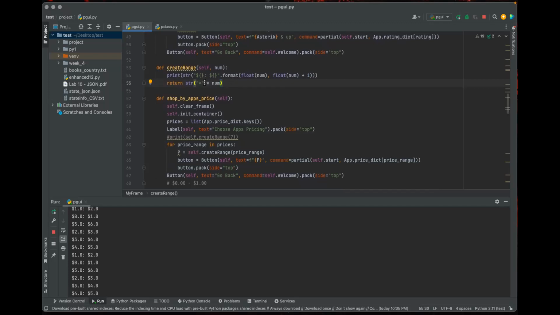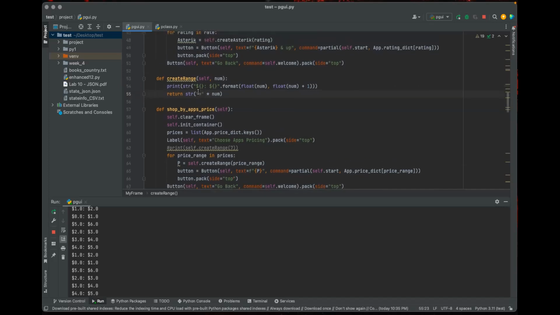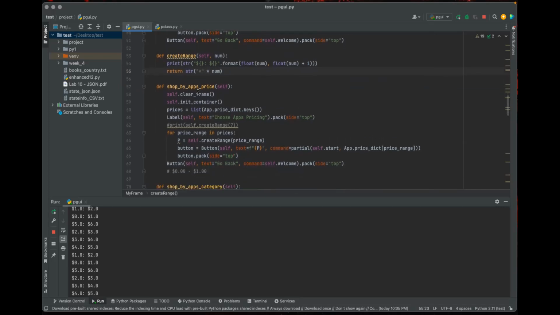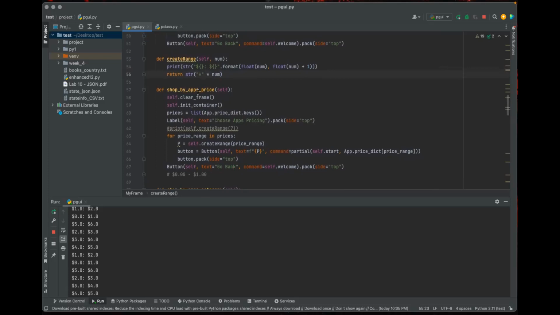Right? Because that's what I'm calling inside of create range. I'm putting asterisks inside. Yes, but this is suitable only for the asterisk function, create asterisk, but it's not suitable for the range. In the range function, I expect to give a number and it returns to me a range. How can I get a range out of this function? Modify the function in a way that what we tested here can be returned out to us.